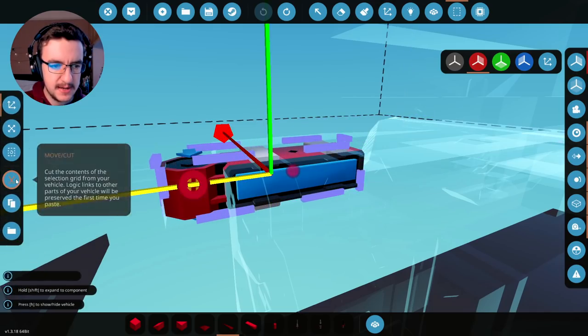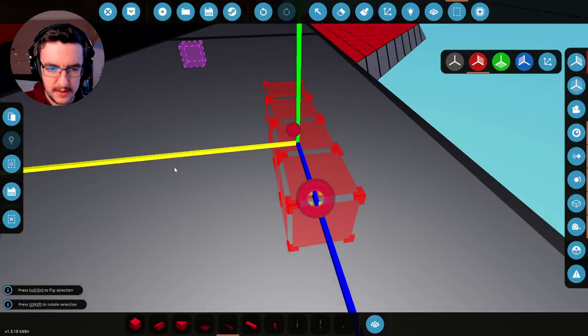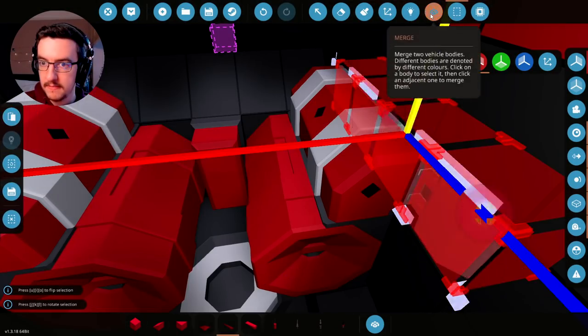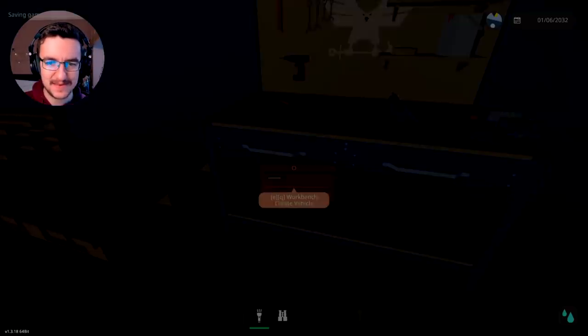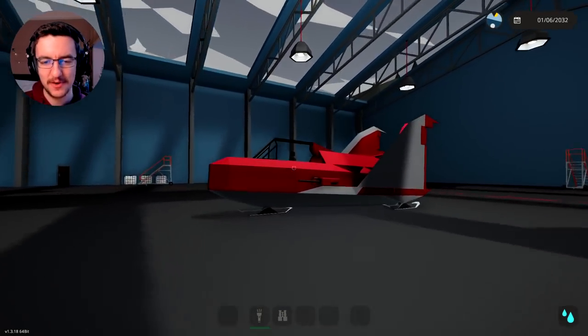Okay, so grab this. Cut it. Flip it. Paste it. All right, go to the other side. Do the same thing. Cut it. Flip it. Paste it. Merge it. There we go. Merge it. Okay, excellent. And that is it. All right, fly again. Let's go. Oh, this is sick. This is actually really, really cool.